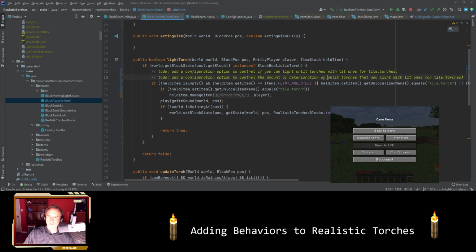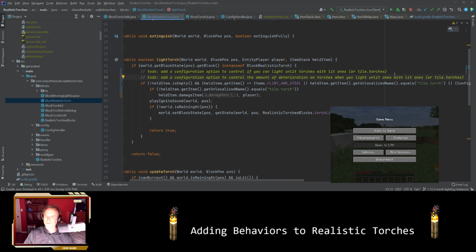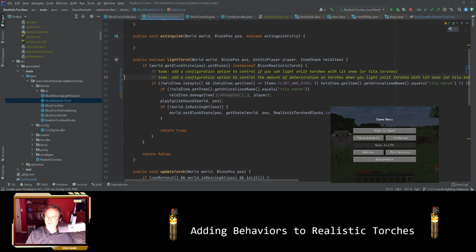On torches when you light unlit ones. I know this is too wordy. When you light unlit ones with lit ones. When you light unlit torches. God, I'm so bad with lit ones.